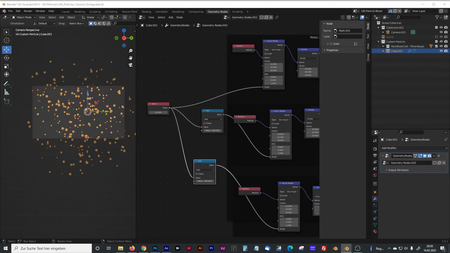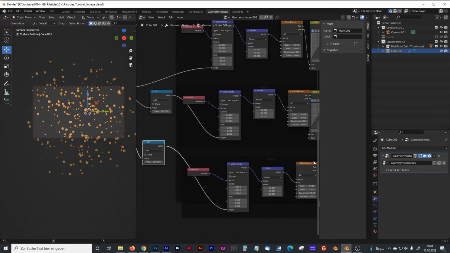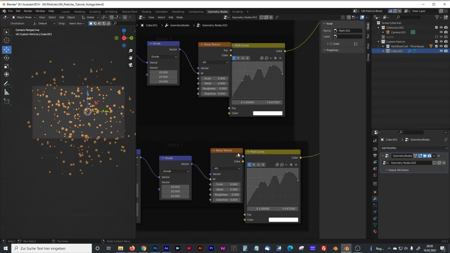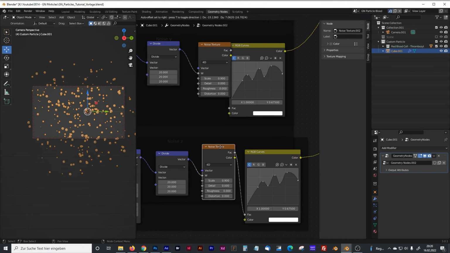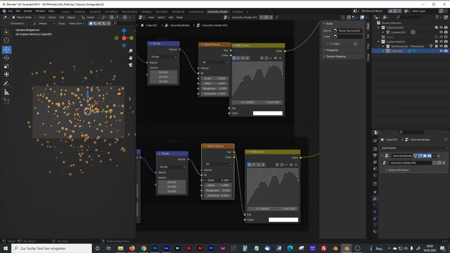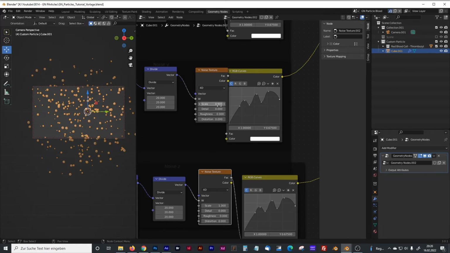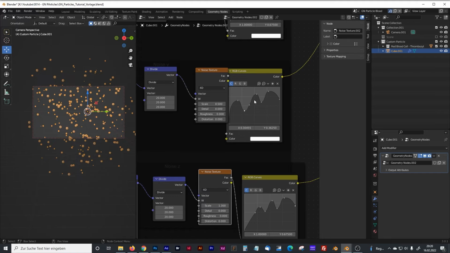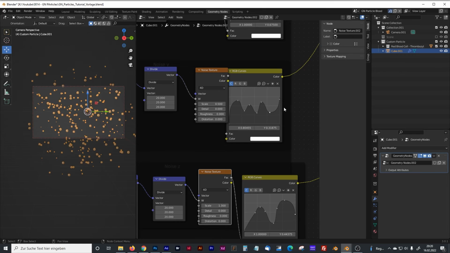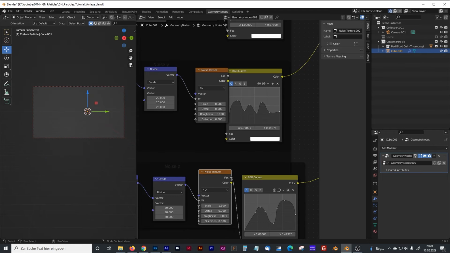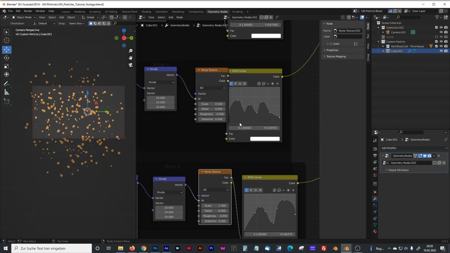But that's not enough. We can modify the scale of each axis texture, maybe something like that, and we can also modify our noise, our RGB curves. I think the important one is the last one.